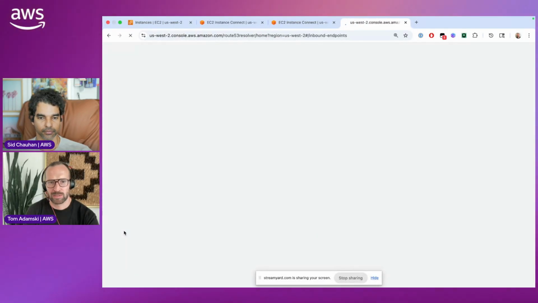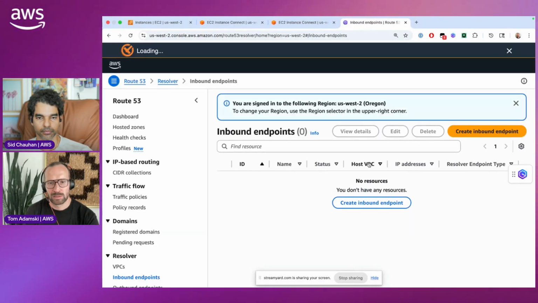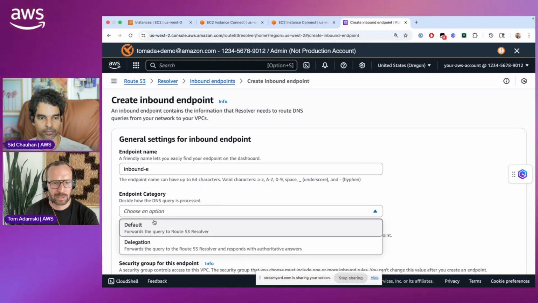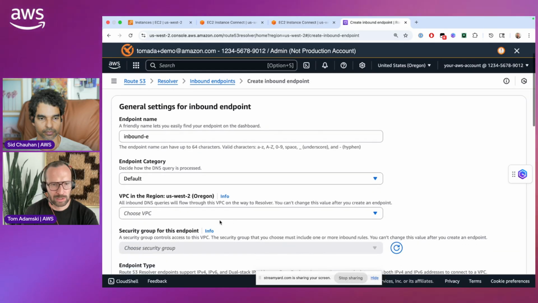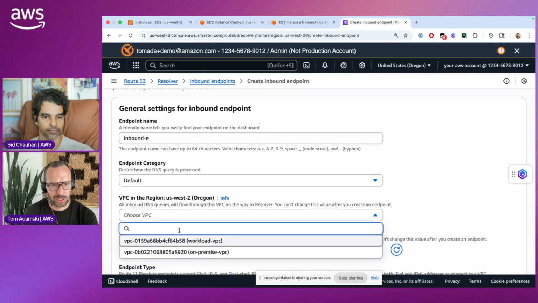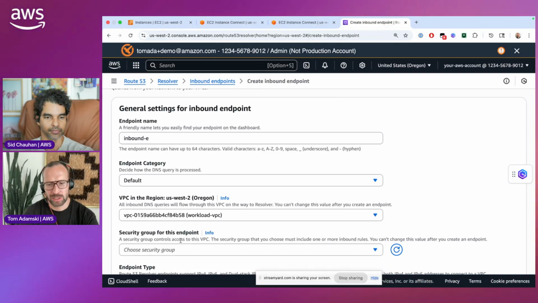So we're back in the Route 53 section. We'll create an inbound endpoint, call it inbound endpoint. Forwards queries to the Route 53 resolver, yeah, default. The VPC is going to be the workload VPC, right?